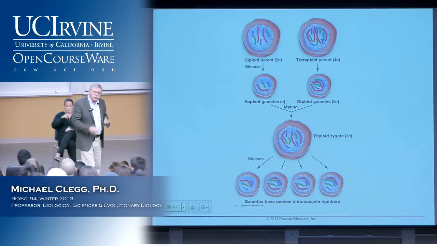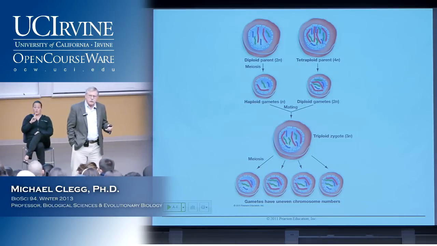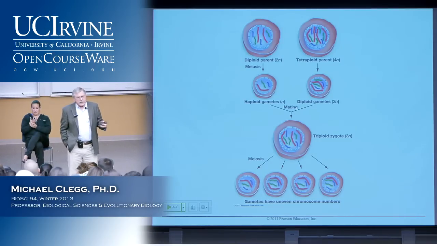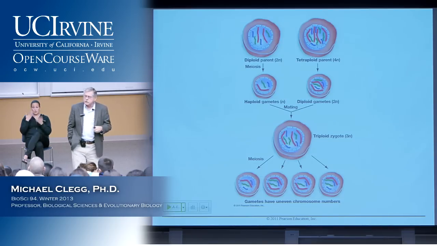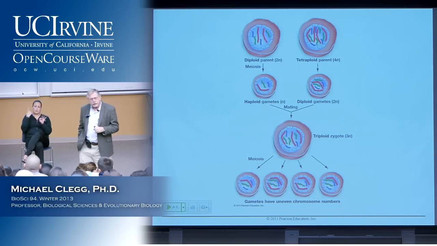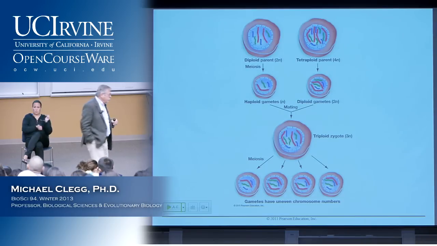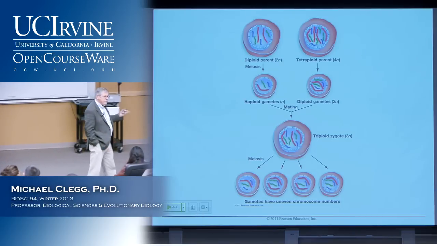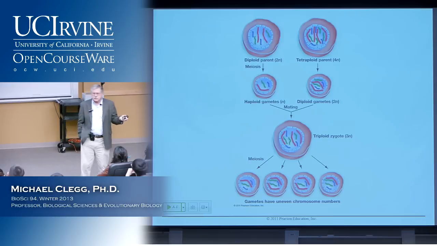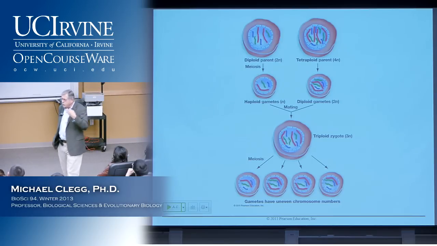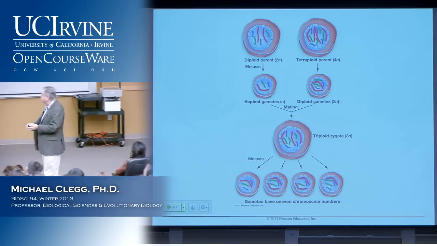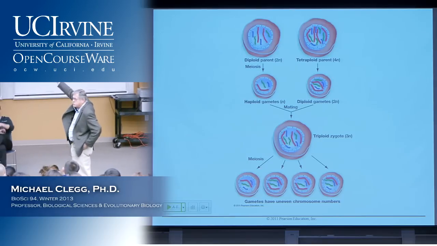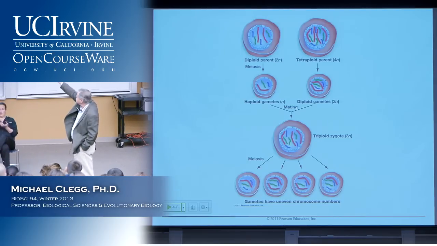Polyploidy is really important in plants. We don't see it very often in animals, but it has been important in the evolution of some lineages of fish, but it's really important in plants. The majority of grasses, for example, have a polyploid origin. So polyploidy has played a big role in plant evolution. And this is just a diagram of the process I described.